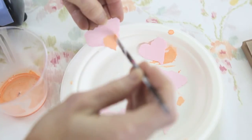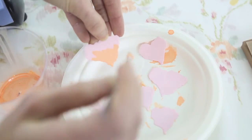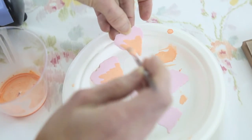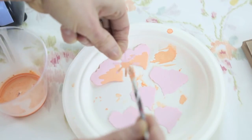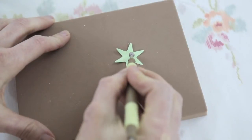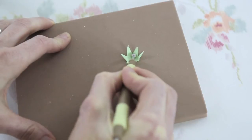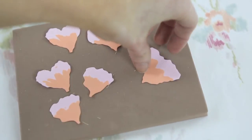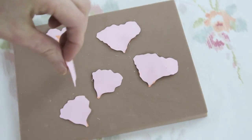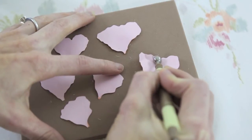Using your brush, paint loose strokes at the bottom of each petal. Fully cover your stamen with the paint. Roll your small ballpoint tool in the center of your stem base, applying some pressure. Turn your petals over so the paint inside is face down. Use your large ballpoint tool and press along the top edges.